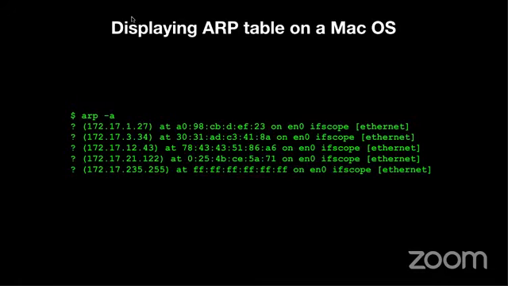If you want to check what the MAC addresses are associated to the hosts within your subnet, if you're on macOS, you can just type arp -a, and you see all the ARP cache. Of course, your host dynamically builds this ARP cache as it establishes communications with hosts in the same subnet. One entry that for sure you'll see is the MAC address of your gateway, because all the packets that are not destined to the same subnet will go through the gateway. So as destination MAC address, you'll see the gateway's MAC address.